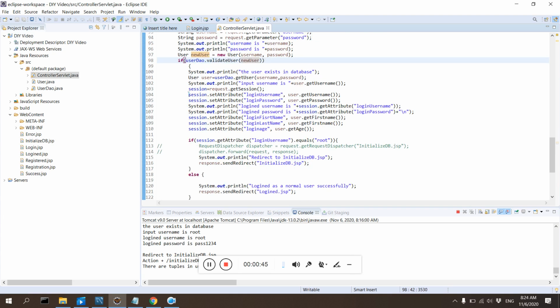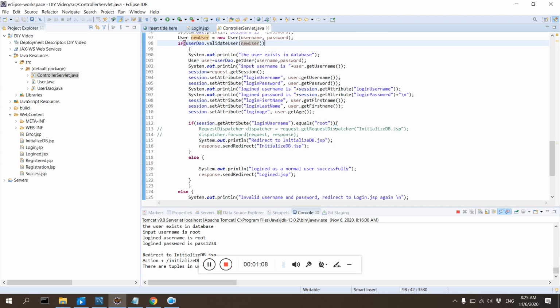We have a session here in order to remember the login username and password, and based on the login username stored in the session, we make a judgment to see if the login username is equal to root.